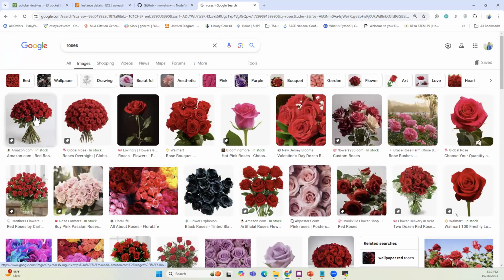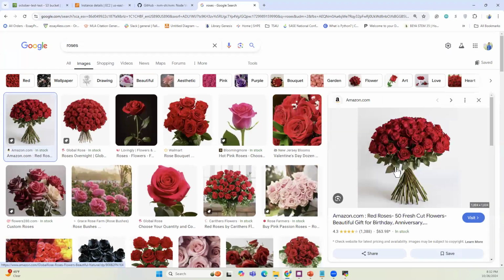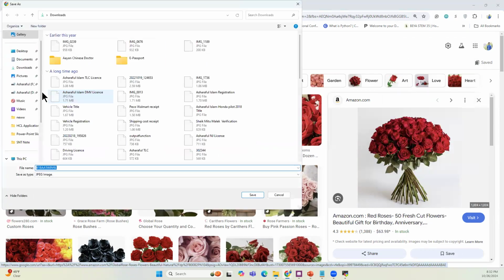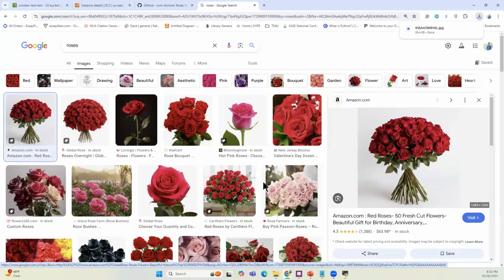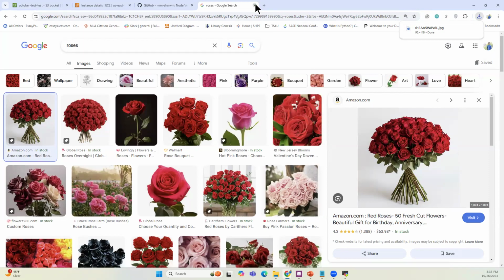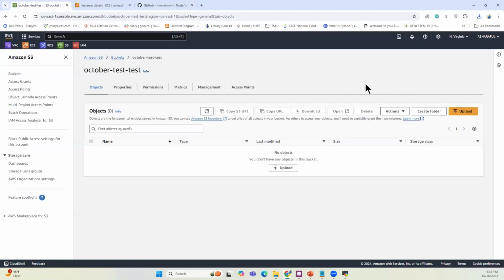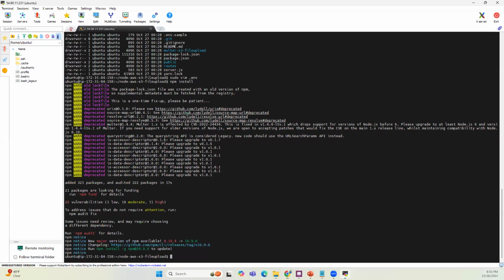So this one looks good. So I'll just save image as. So I will upload this picture. Okay, so our npm is installed.